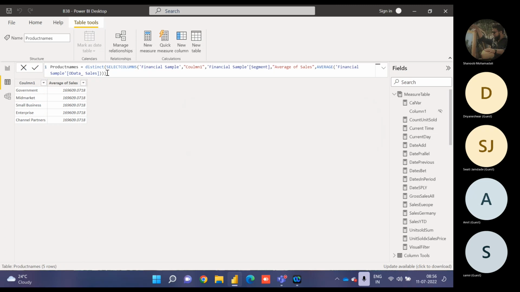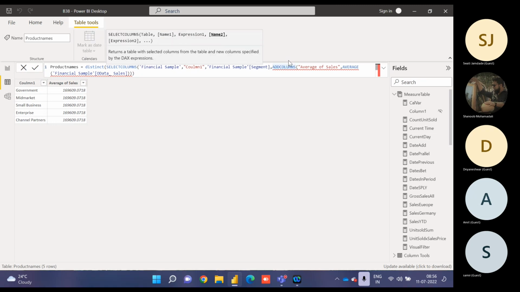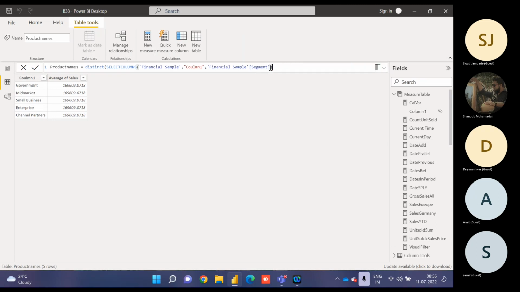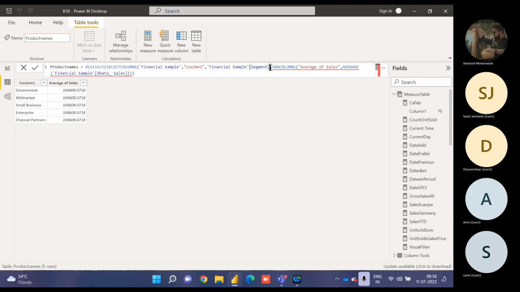So distinct of the columns here. So this was correct.